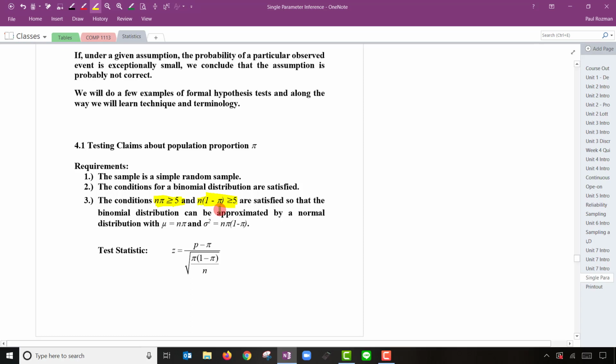In order to do a hypothesis test, you have to have a test statistic, and they tend to be t-scores or z-scores, or we'll have a few others. We'll learn the chi-square distribution and the F distribution later. But for now, we're familiar with t-scores and z-scores. Basically, they're scores that separate what's likely to happen from things that are not as likely to happen, or they at least help us determine that. So here's a z-score or test statistic for proportions. Knowing this, we can dive into an example.